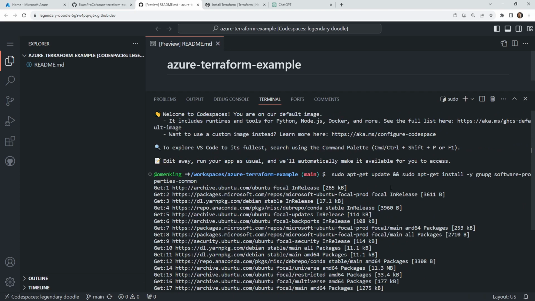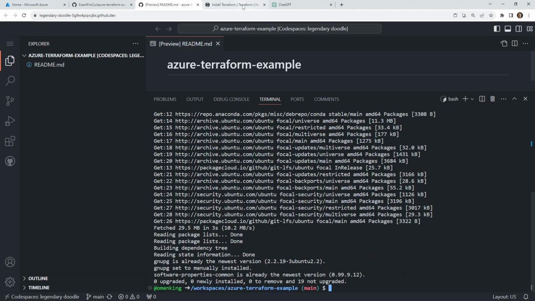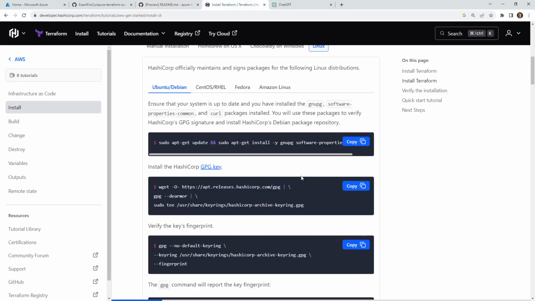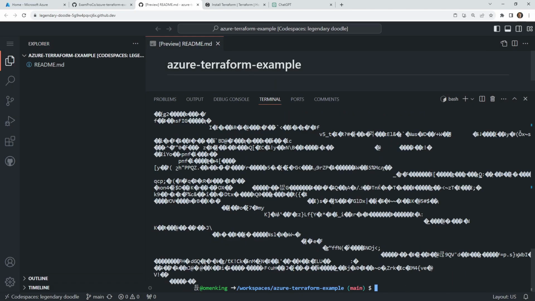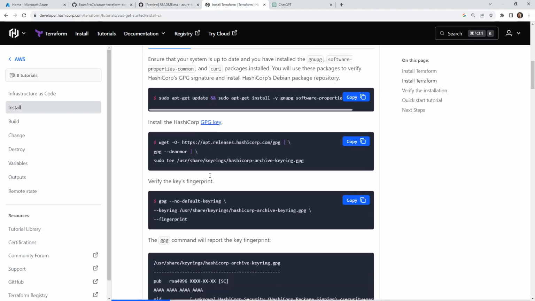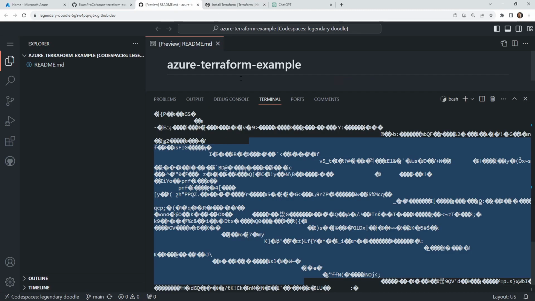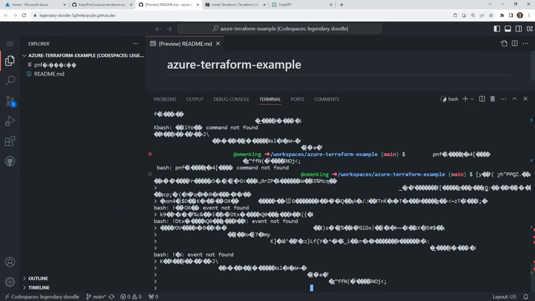Usually it's good practice to do an update on your packages. We didn't do that for the Azure CLI, but it's very common practice on Linux to do that. So that's what they're doing first. Then we'll go over here and we will grab the GPG key. GPG is a security key that does something. This output is normal. You should be seeing this. Why it prints it like that, I don't know, but I know it's okay. You can ignore it. We will paste in the next one.